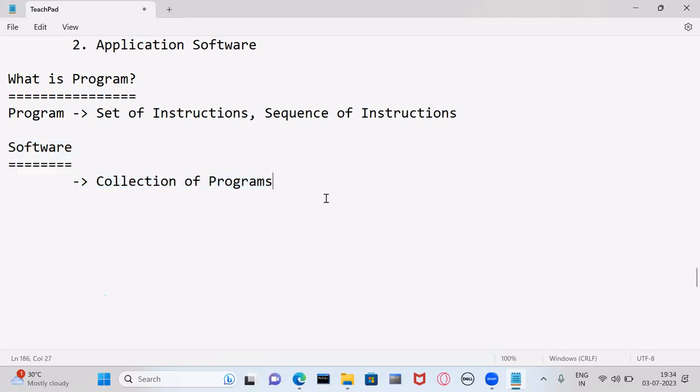It may be used for any particular task. What is the task?